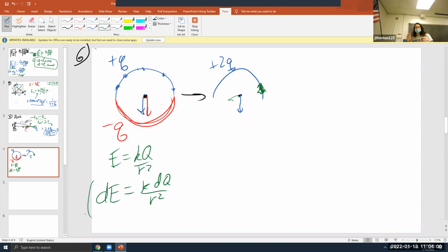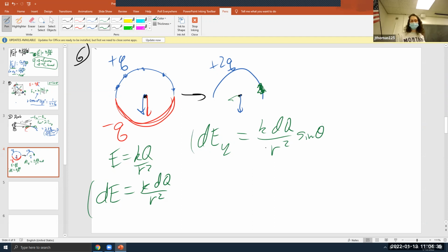Next thing is, as I mentioned, we're just looking for the y component, so that's nice. We can say then that we actually want dEy, which is just k dQ over r squared. And how do we find a y component? Well, so long as theta is measured off of the horizontal, then y will always be sine. I don't know necessarily how I'm going to integrate this yet, but everything I've done so far is allowed.